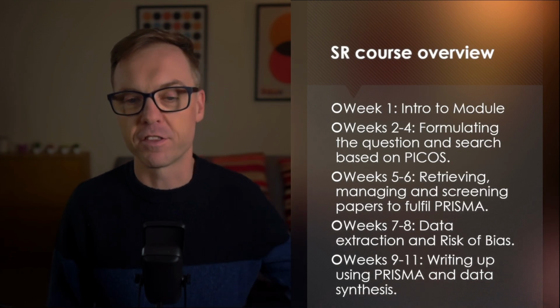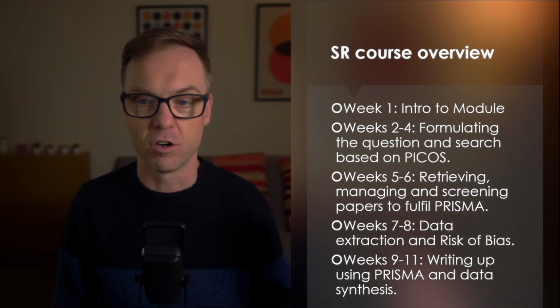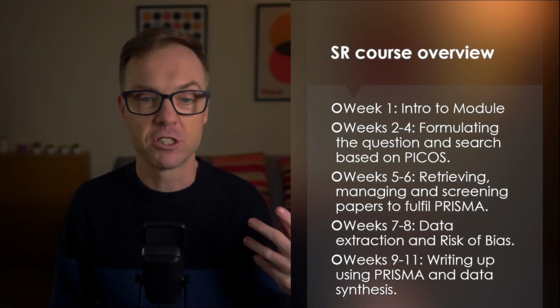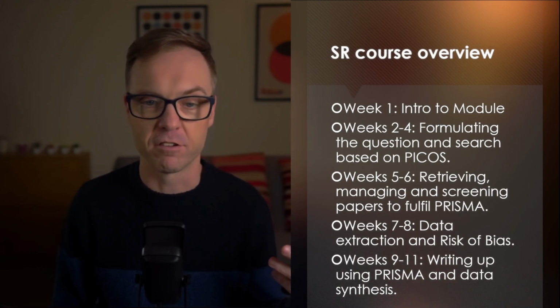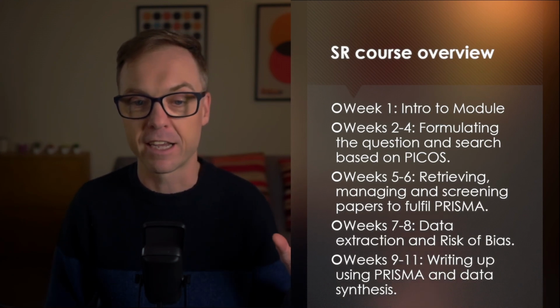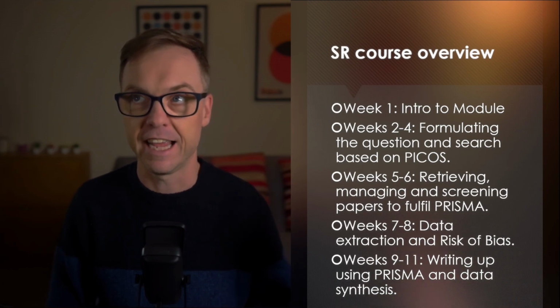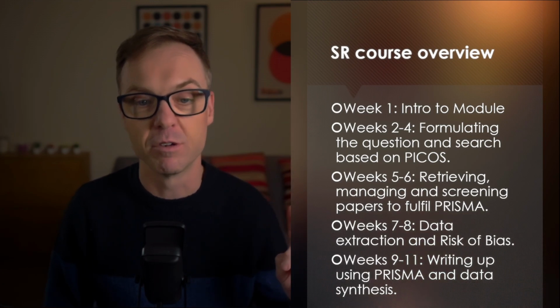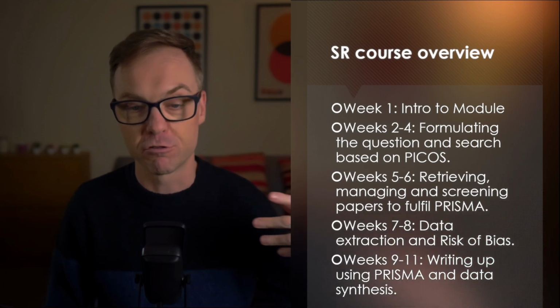So in terms of the overall structure of the module, we're still in the formatting the question and search based on PICOs section, and we're just starting to do some of the retrieving. Today we're going to run searches in PubMed and Central, and we're going to retrieve those into Endnote Online. So in terms of the learning objectives, you're still in the section where you're formulating a question, developing search terms based on the PICOs framework.